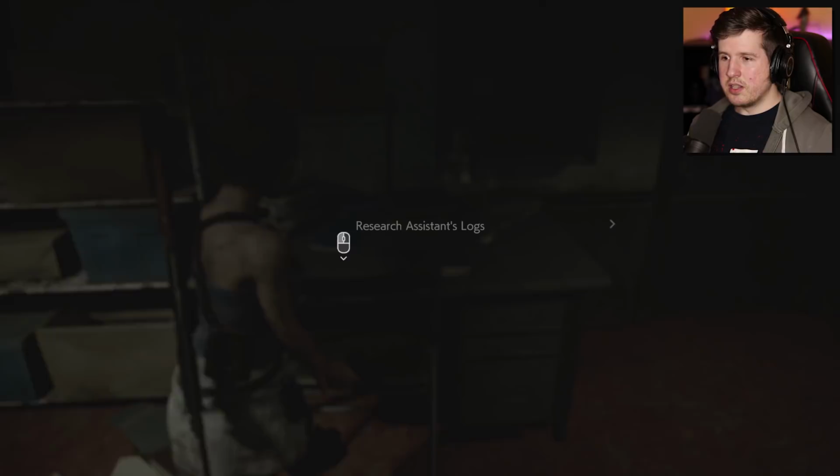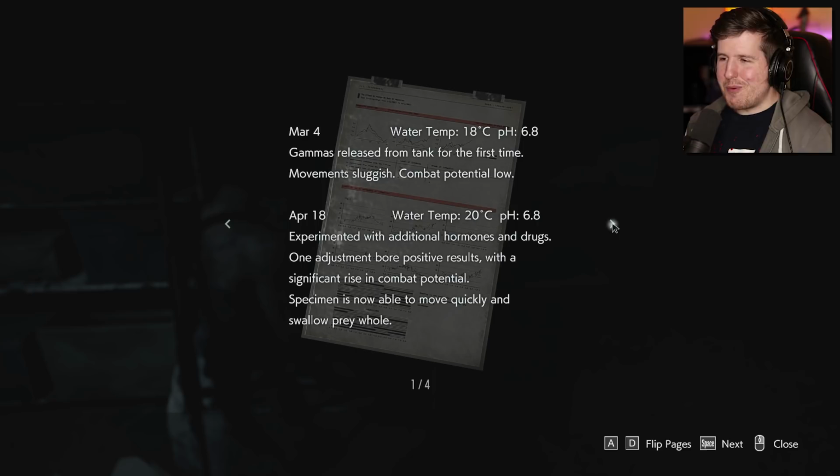The gammas. Research assistant's log. March 4th, water temperature 18 degrees Celsius. Gammas released from tank for the first time. Movements sluggish. Combat potential low. April 18th, water temperature 20 degrees Celsius. Experimented with additional hormones and drugs. One adjustment bore positive results with a significant rise in combat potential. Specimen is now able to move quickly and swallow prey whole.